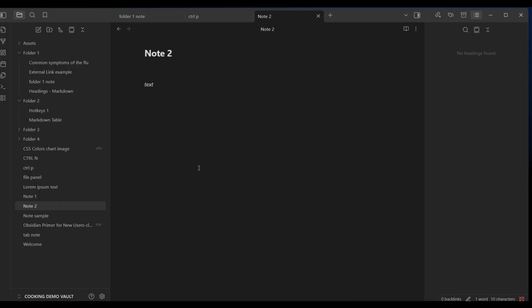If I want to create bold text, it's double asterisks. And that's bold. I'll put regular text under it so you can see the difference.